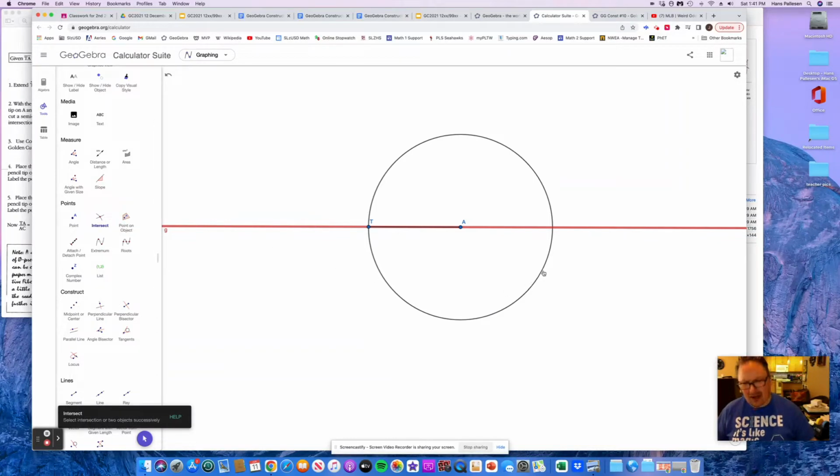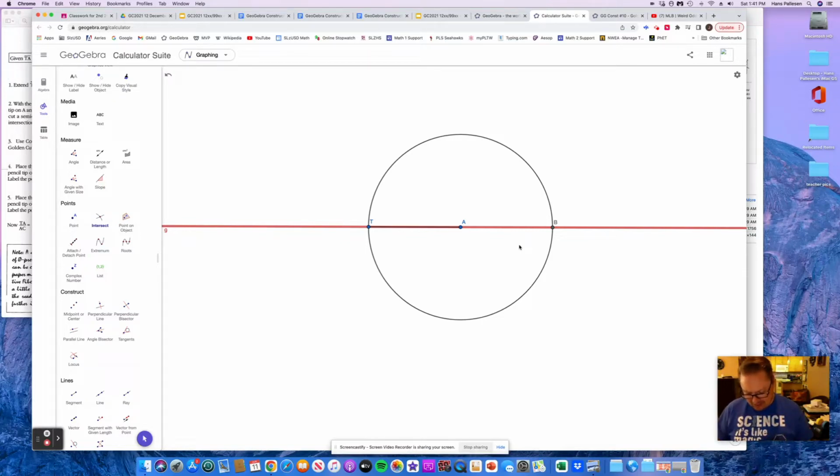And this point I'm going to call B. All right, so that showed up right. Now, what I have to do is make the golden cut of segment AB.